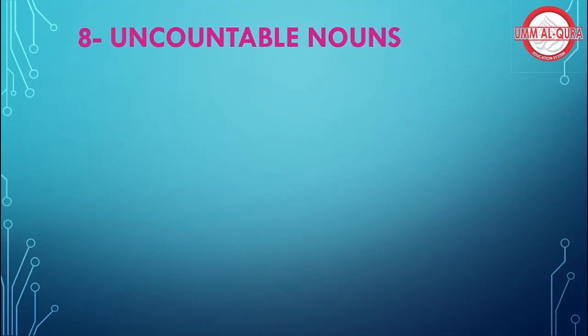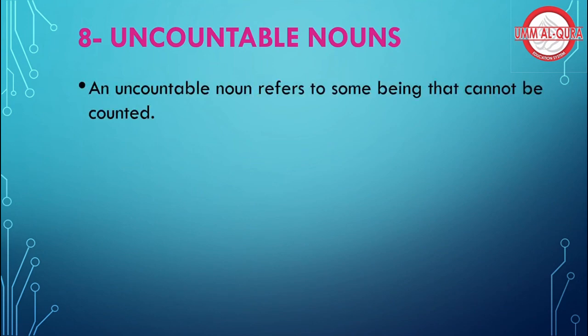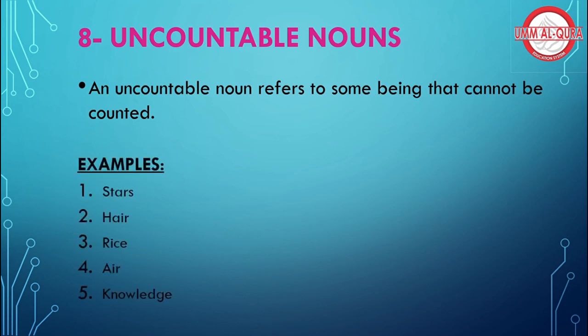Opposite to it, we have uncountable nouns, meaning the things that you can see or you can feel but you cannot count them. Okay, like stars. Have you tried counting stars in the sky? I'm sure at some part of your childhood you did try to count stars and you lost the count at what? 5, 7? There are so many stars in the sky that you cannot begin to count them. Similarly, your hair. Hair cannot be counted. There are too many. Okay?